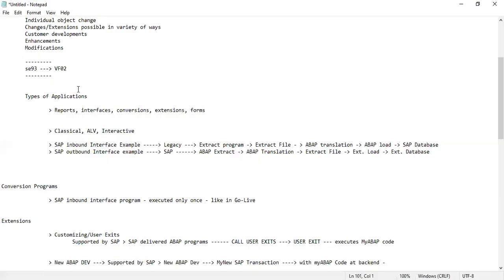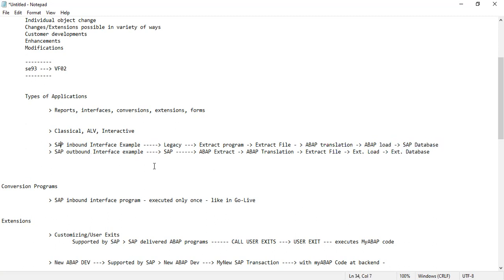Acha ji, what are the types of applications that we will be building: reports, interfaces, conversions, extensions. We'll be looking at all of these. Okay. So in SAP, there is an inbound interface where your legacy database or ERP has to migrate or transfer data, and the extract program creates the extraction file, which is translated by ABAP and loaded by ABAP into the SAP database.